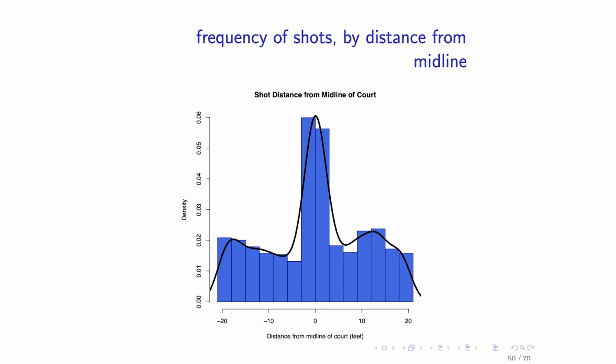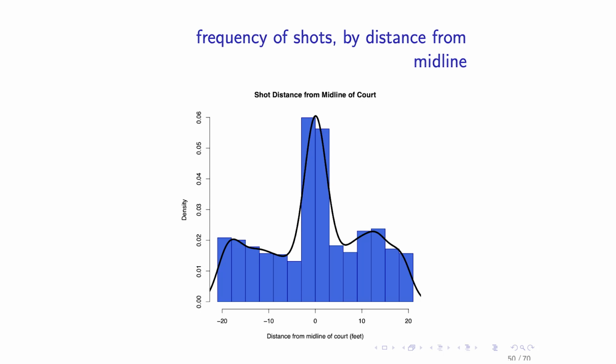What am I missing by plotting them, the distance to midline and distance to baseline, separately? Yeah. Since it's radial, you might interpret that he's better at shooting 3 points symmetrically, or you can interpret it as he's better when he's closer because he's going to be near the basket. So you cannot really tell the difference if he prefers to shoot from the middle or if he's actually closer.